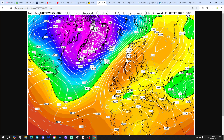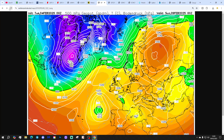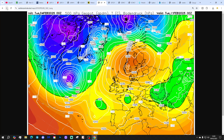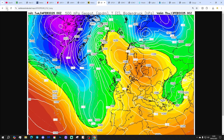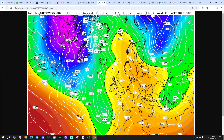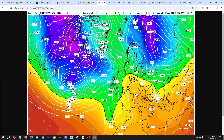Then we've got the GFS 6z, looking like this. Again, we've got a bit of an easterly through on Friday. Into the weekend — easterly winds on Saturday, easing on Sunday. Probably going to be quite a cold weekend from a frost and fog perspective. Could be some wintry showers around both southern and eastern coasts on Saturday. Into the beginning of next week, high pressure maintained over Scandinavia, but the origins of the air come from more of a southeasterly direction, so it will be chilly but not especially cold. That's the setup to day 10. After that, low pressure really deepens in the Atlantic and we go into a wet and windy spell, still trying to keep some sort of Scandinavian high going to the northeast. But overall, that's looking a lot milder, wetter and windier through the third week of February.